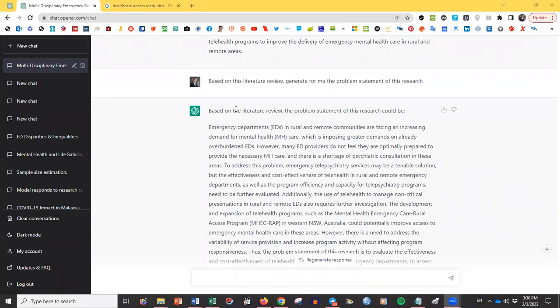I think ChatGPT is really good in this sense, but I really have to comment that for literature review, using ChatGPT, we have to be very careful. I think in this part, it is still the researcher's responsibility to really read the literature.